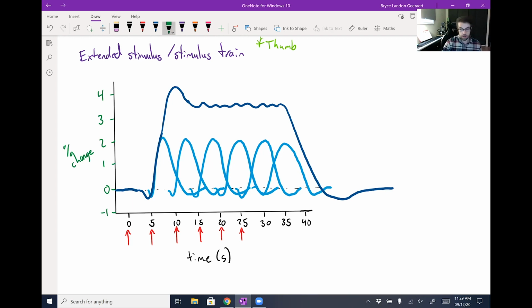So this is kind of what happens when we have a prolonged stimulus train. We get this plateau of increased signal, and now we can image the same region multiple times, or multiple volumes, to confirm that we're seeing increased signal in a region not just due to noise, which is variable and random, but due to a consistent increase in signal thanks to the BOLD response. So this is one way that we can make sure that we're looking at actual blood flow instead of just noise: extending our stimulus train.